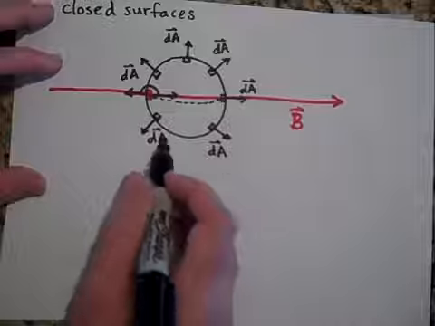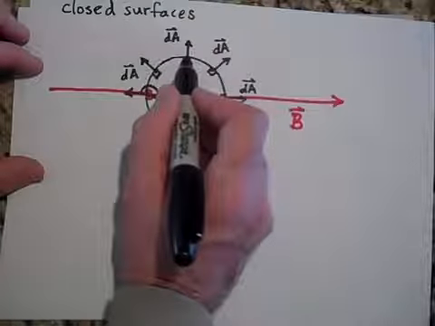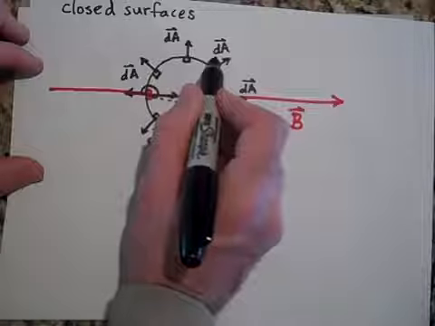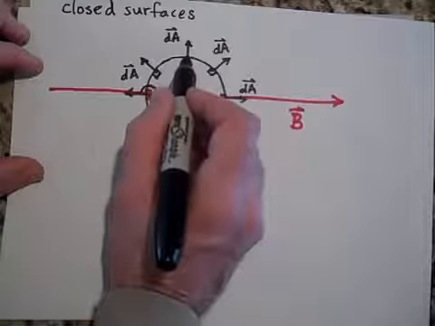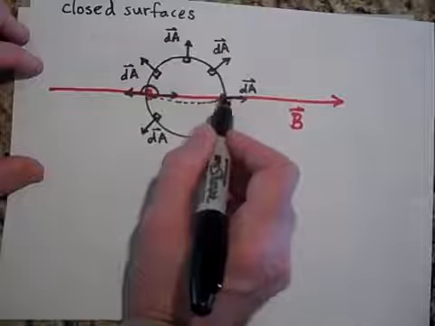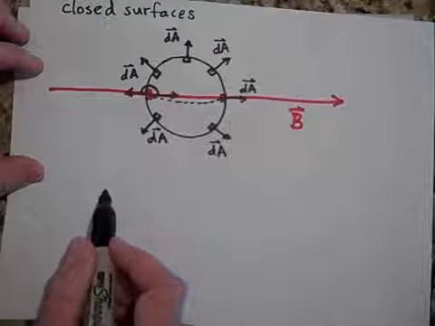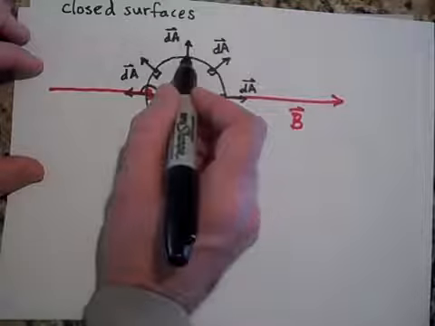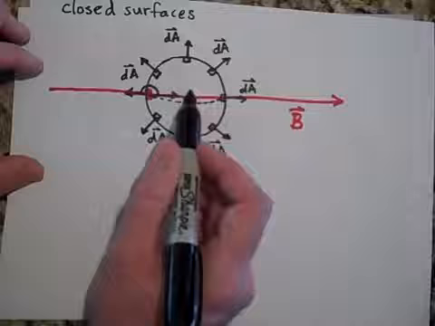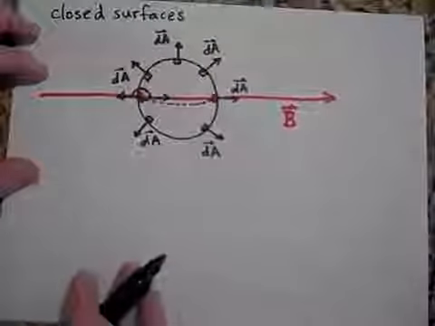And then if this field is going to be straight across, you would see that the flux through, if the B is just going straight like that, then this dA has no flux through it. The dAs that have the most flux through them are this one and this one in terms of magnitude. And the least flux is this one. And can you imagine this being 3D? There'd be another one here. And on the other side, that would have no flux through it.